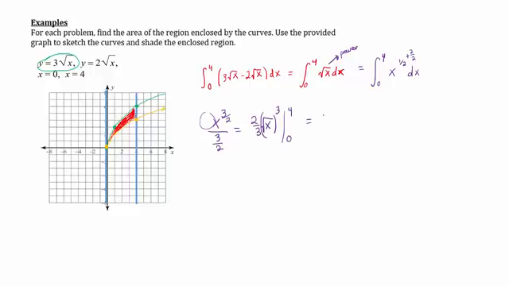So this gives me 2/3 square root of 4 cubed minus, and if you think about it, when you plug in 0, you'll get 0. So you can just put minus 0 there. We just need to figure this out. Your calculator will do it, but that's kind of the boring way of doing it, because you know the square root of 4 is 2, and we want to cube that, which gives you 8. So we want to do 2/3 times 8, which is 16/3.